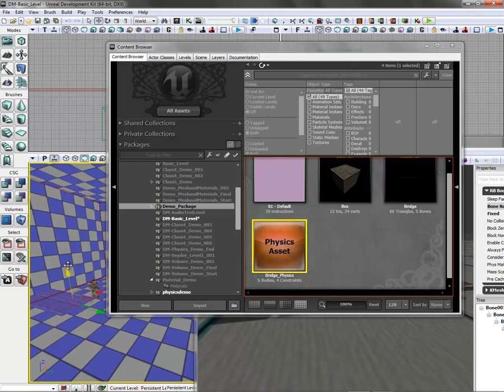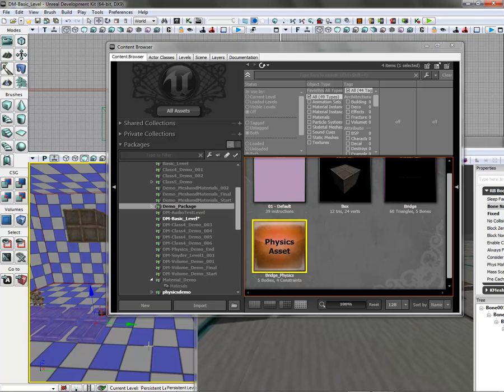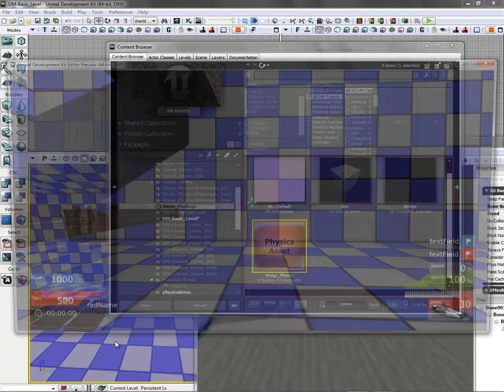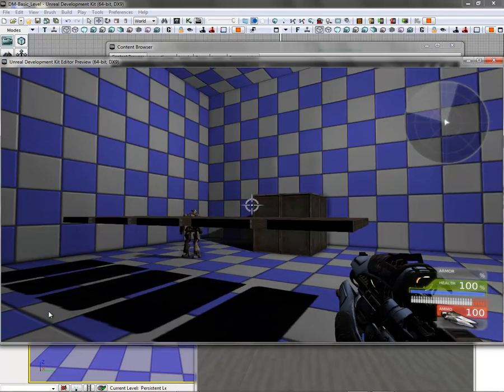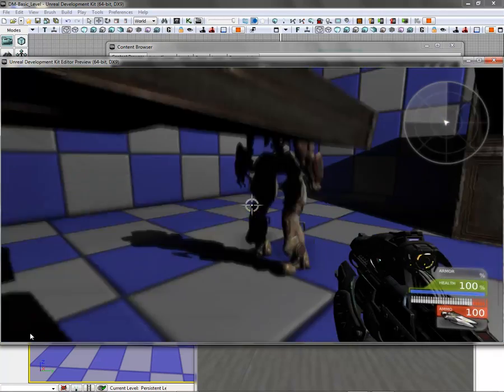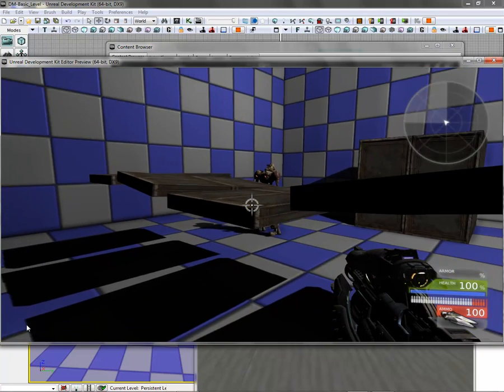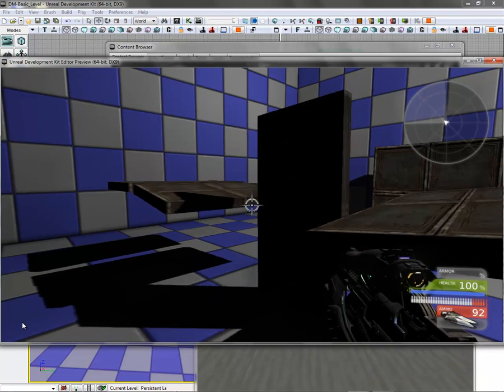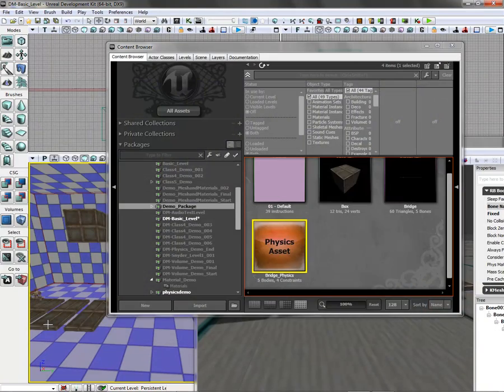I'm not even going to do anything exciting with it at this point. So let's move it up a little, play from here, and see what happens. Shoot it. Okay, see it wakes up, and you see how it jiggles back and forth. Now the collision's off. You see how this spins around. So this isn't very helpful.